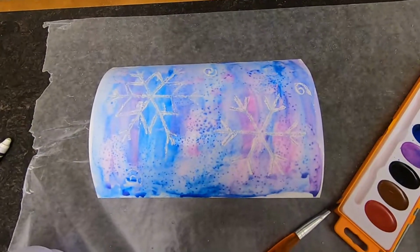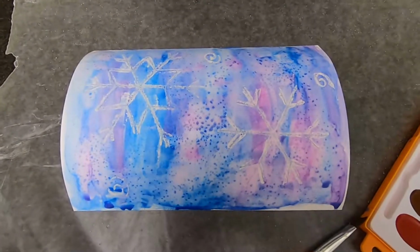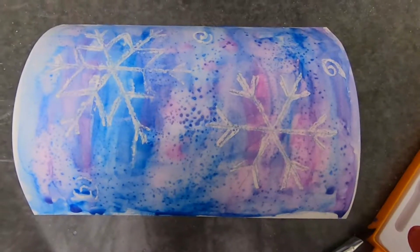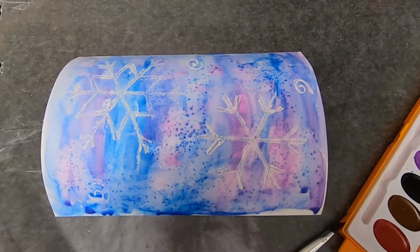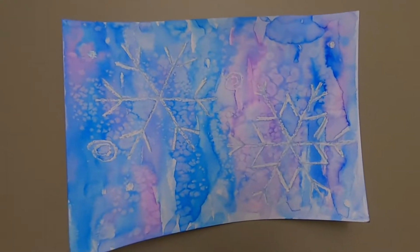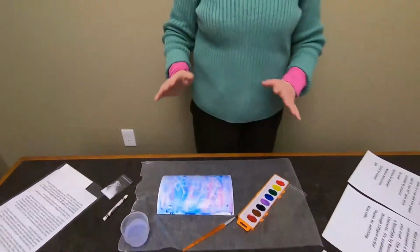Cool. It is cool. And she also warns not to go too crazy with the salt. A little goes a long way is what her message was. So the salt is to make those little polka dots? The salt makes this frosty effect. These white polka dots are places that I crayoned. Okay, I'm gonna try and get real close. Okay. So that, I think, does it on the crayon resist.